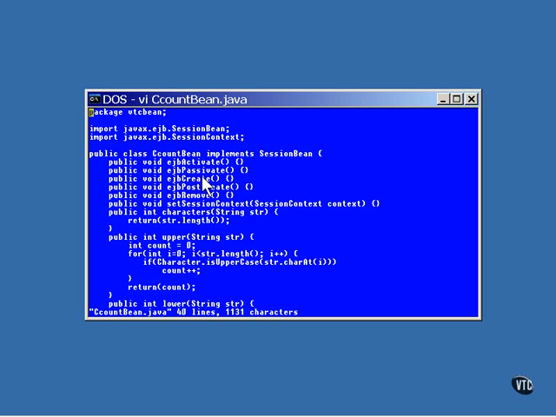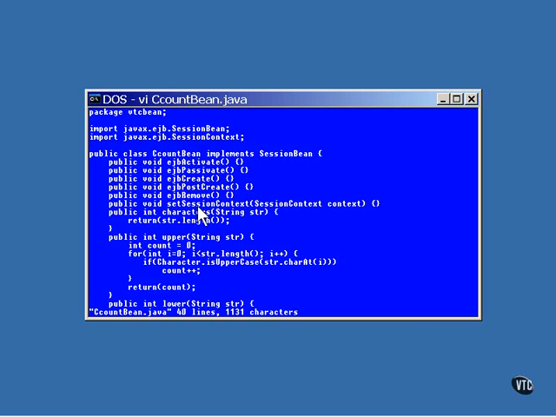The passivate method usually has no code. If it does, it does whatever is necessary to make all the variables in the object serializable, so the bean can be marshaled and passed as an argument. The ejbcreate method is used in a stateful bean to record the ID of the client and some other things that are specific to that client. This method, the postcreate method, is used if you need to do some things to finish the work started by ejbcreate, but it was not finished in ejbcreate because some things were not quite ready yet.